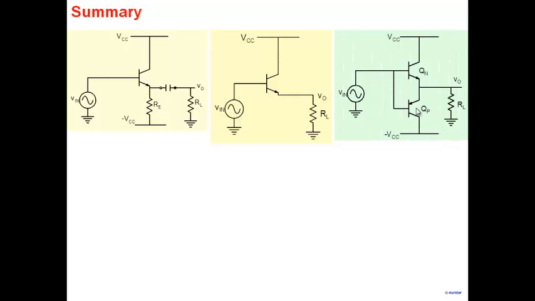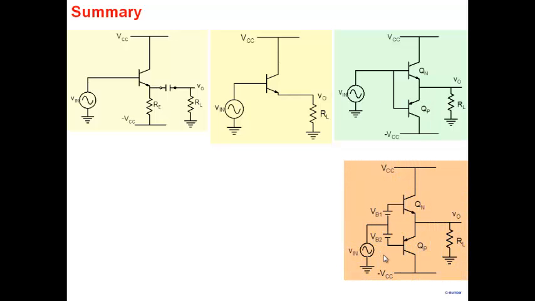Let's add another stage here, which now gives us the negative cycle also. This gives us the positive cycle and this gives us the negative cycle. What if I add a PNP stage here? When we analyze it, we find, yes, it's very good, but there's a problem with crossover distortion. So you analyze it and then you say, what if I add a battery? At this point, we are not even asking how do I realize a battery. If you start asking too many questions, you may reject it again. So don't ask too many right at the start. Let's just explore. What if I add a battery here?